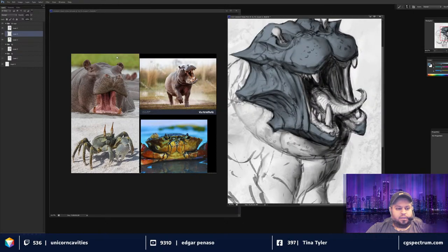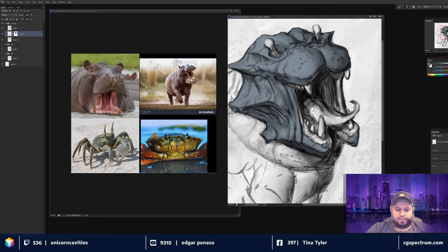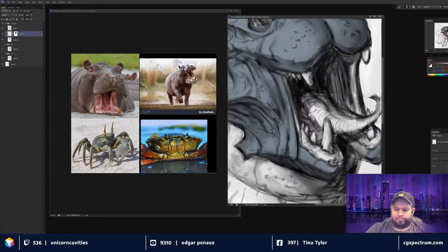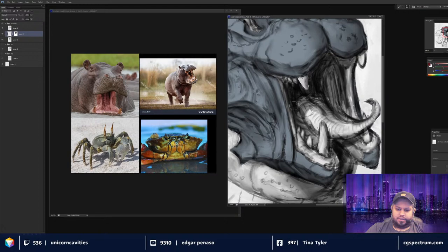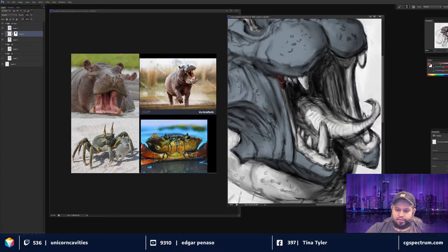And now let's work on our next region here. I'm just using a mask to avoid painting over any of what we've already done. It's a nice efficiency. I think maybe we will go with one of these kind of pink tones here for the mouth region, but I don't want to go that dark. Let's go a bit lighter. Ooh, that's really strong. Let's try. Yeah, there we go. That's better.